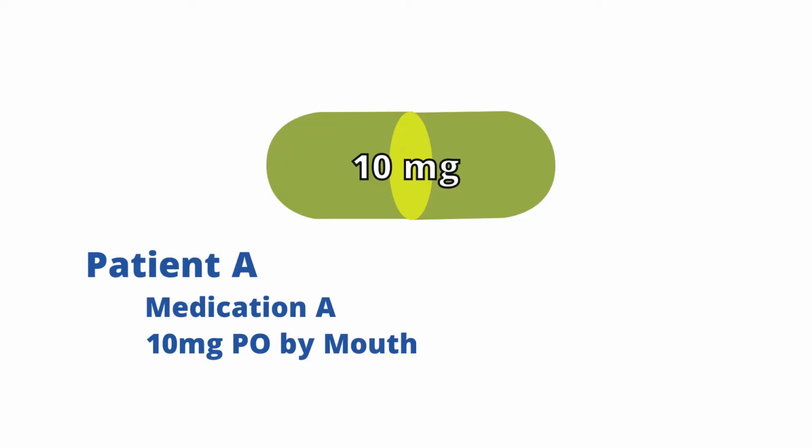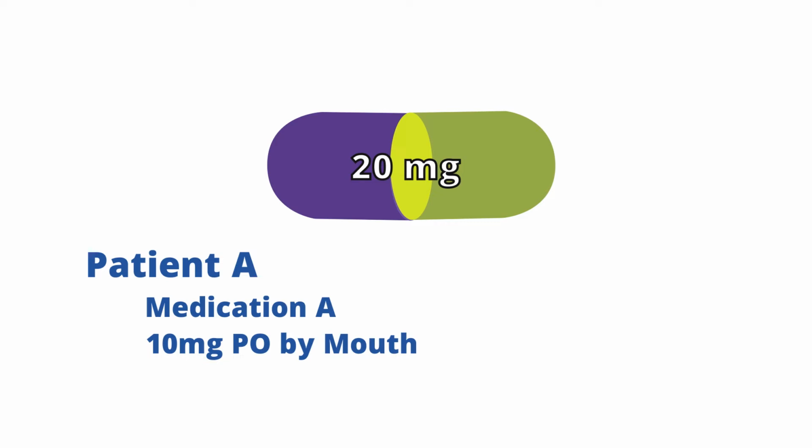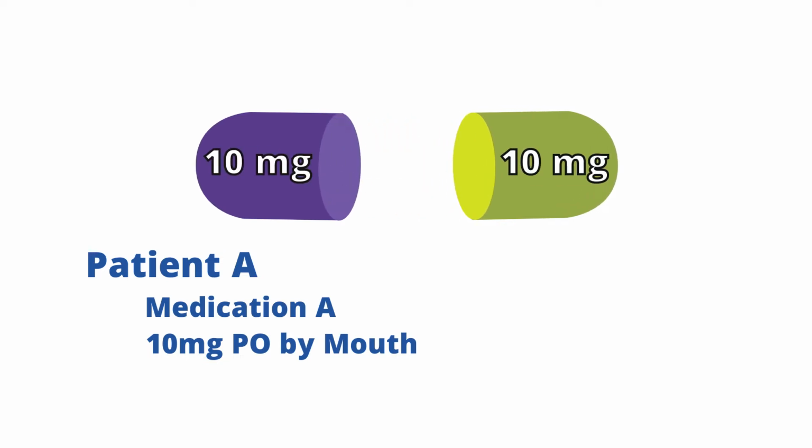But the point is, we give a lot of medications, and those medications are not always cookie cutter, just exactly what we need. So I think when people think of dosage calc, they're typically thinking of the very complex versions of that. And there is definitely a time and place for that. But even on the simpler side, like, you get an order for medication A, this patient needs to get medication A, 10 milligrams PO by mouth, right? And so the medication A comes in a 10 milligram tablet. You're gonna give 10 milligrams. Well, what if instead of 10 milligrams, that tablet comes in 20 milligrams? Then what are you gonna do? You're gonna break it in half. It's a very simple and basic version of it, but that is also dosage calculation.